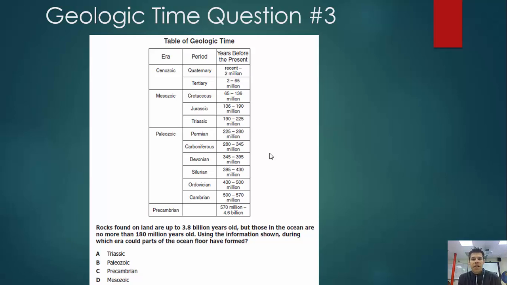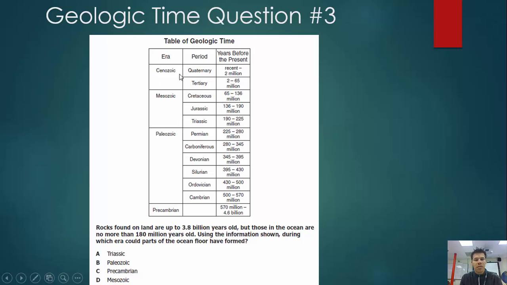Well, first thing it's kind of telling you is that the seafloor is always recycling itself. It's being subducted and melted, and then in the middle it's being recreated, where there's seafloor spreading and all the plate tectonics that we learned about. Now, this question, you don't really have to know anything about that. It's just asking you a simple question. What era, look at the table, see era right here?